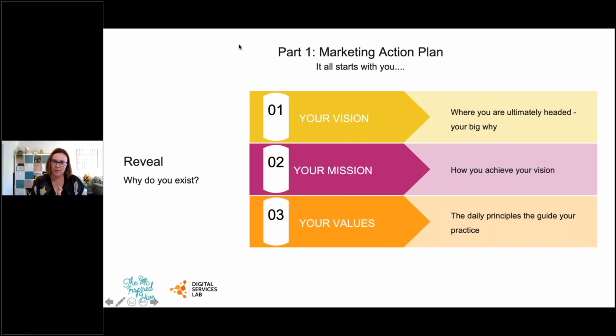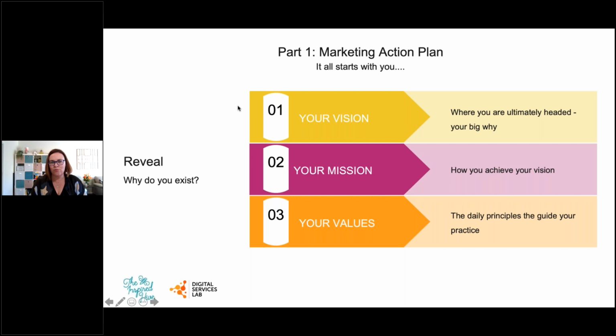So it would be fabulous if you're able to write down, if you know what some of these are. Your vision is ultimately where you want to head, and it's your really big why. It's often what inspires and motivates your organisation to do what it does. We're going to give you some examples shortly, just to give you an idea what some organisations' vision and mission and values look like. And then your mission is how you're going to go about achieving your vision. So it's really where you start putting the wheels into action so that you can accelerate your progress so that you can reach ultimately what you're trying to achieve through your vision.